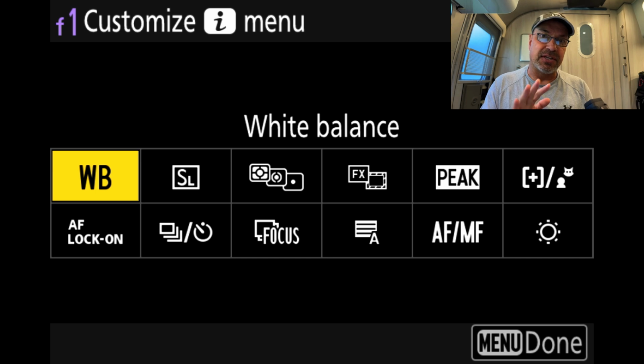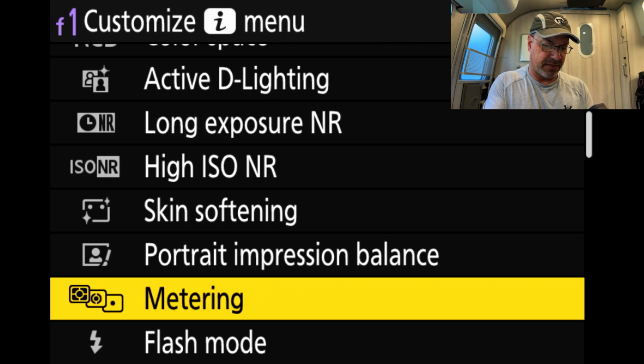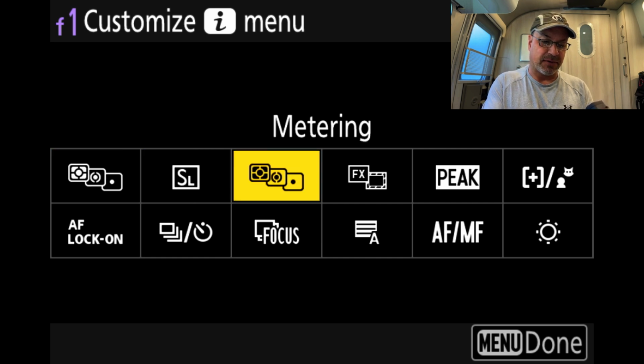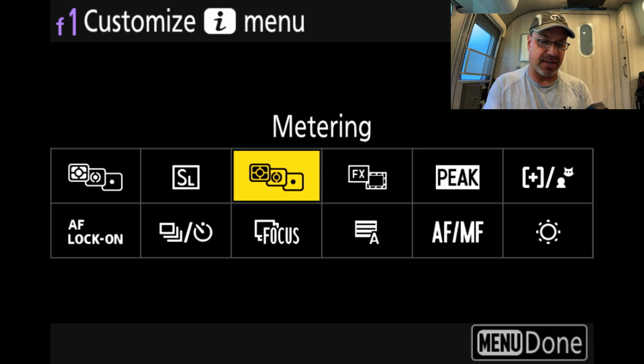No, what you have to do is select the item that you want to change, and then you change it. And then if you have it duplicated on there, like, let's say I change white balance here to metering. Let me show you. So if I go in here, see, I get this big long menu. Let's say I change that to metering. Well, now I have metering here, and I have it 2 slots over as well, right? So if I want to change this, I need to come back over here, and then I go to the menu and I change that. So that's how that works. But right now I want that on metering.